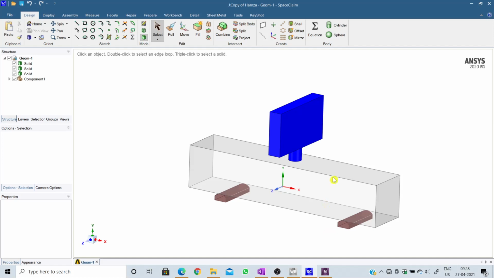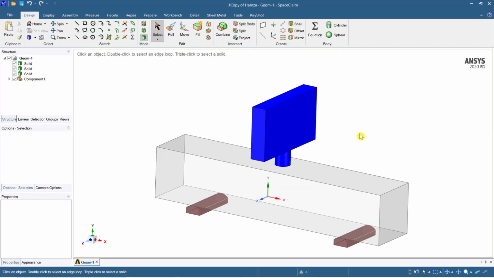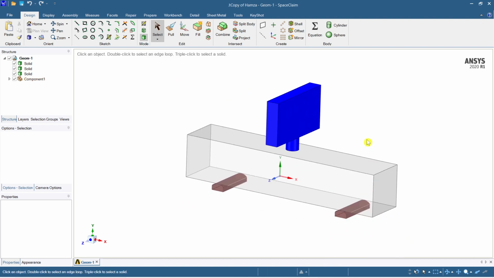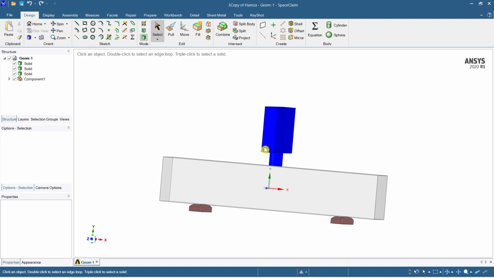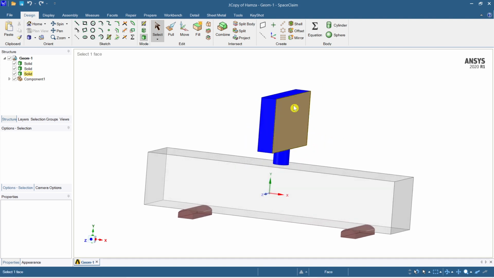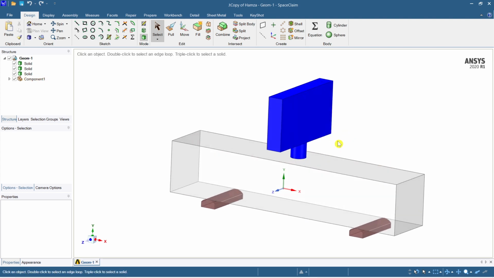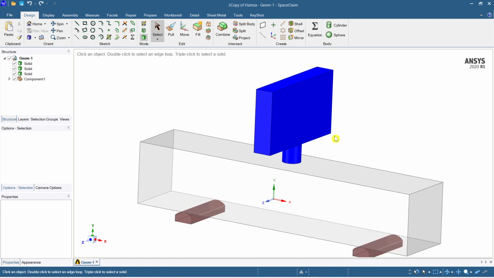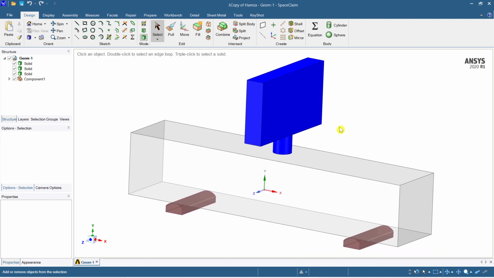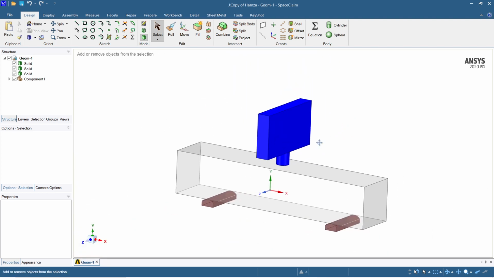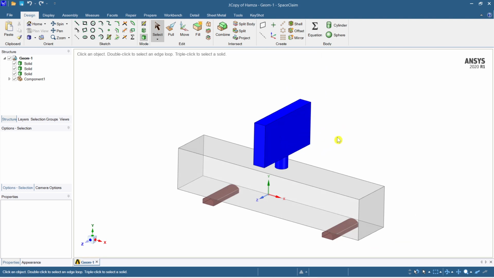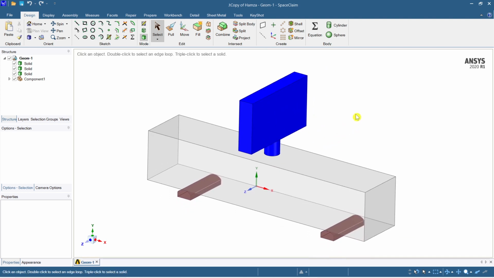I've already shown you the modeling part here. So modeling is not very difficult. The only thing is you have to ensure that the drop height is actually 400 mm, but still I have taken the impactor very close to the beam here. Since I am giving the impact velocity directly in the Ansys Workbench, I need not model the full 400 mm. I'll show you while modeling it in the mechanical part.